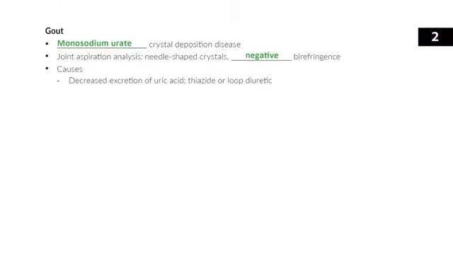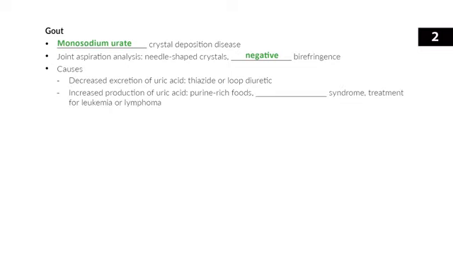The most common reason for someone to have high uric acid levels is decreased excretion of uric acid in the urine, often because they're taking a thiazide or a loop diuretic. However, high levels of serum uric acid does not always result in gout exacerbations. A relatively small number of people have a high uric acid because of increased production of uric acid.